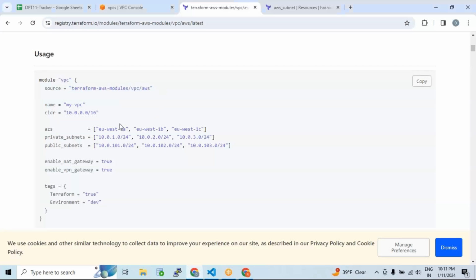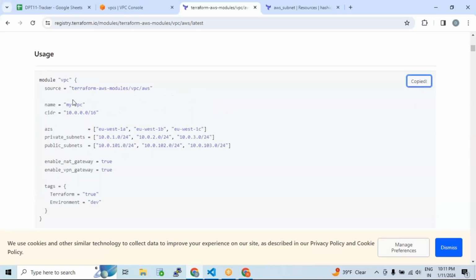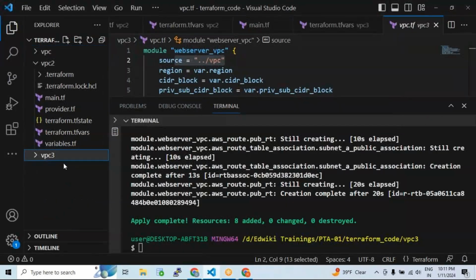Terraform says that there is a module that I created already for you, which is called a built-in module. You just refer to the built-in module and supply the values. Let's say in this case, I'll take this file and deploy VPC4.